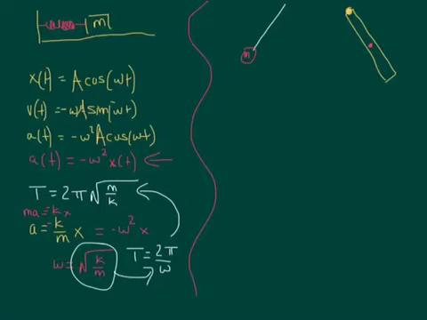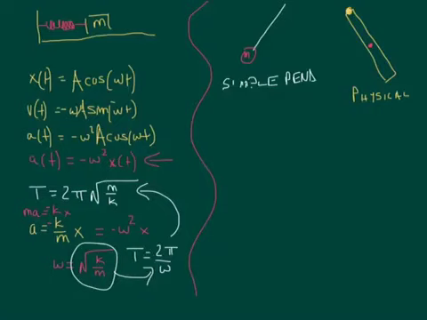For the pendulum, we have two kinds of pendulums. The first one is a simple pendulum, and this is a point mass at the end of a string. I'm sorry, no springs here, at the end of a string. And the other case is a physical pendulum, and a physical pendulum is anything where we actually care about the shape. So we're going to start with the simple pendulum first, because that's the easiest one to work out.